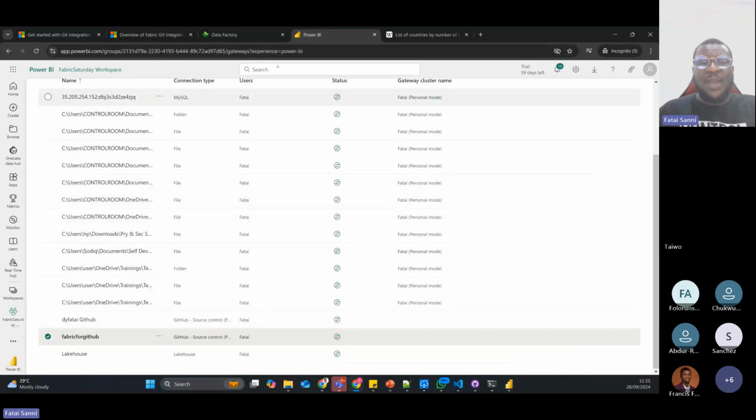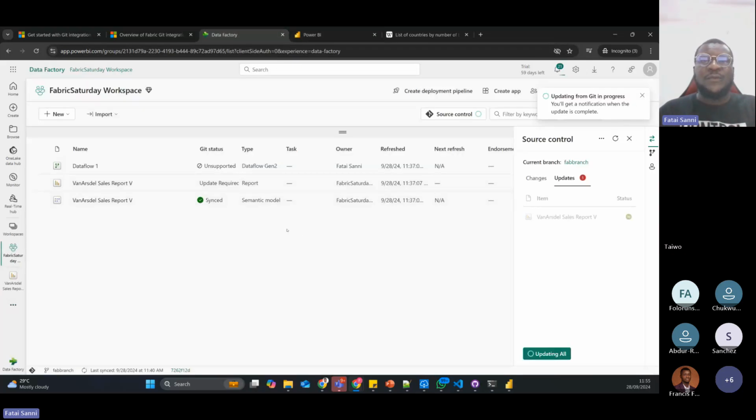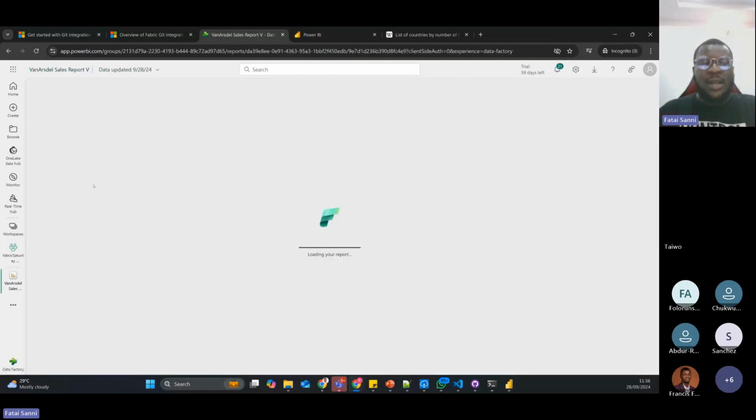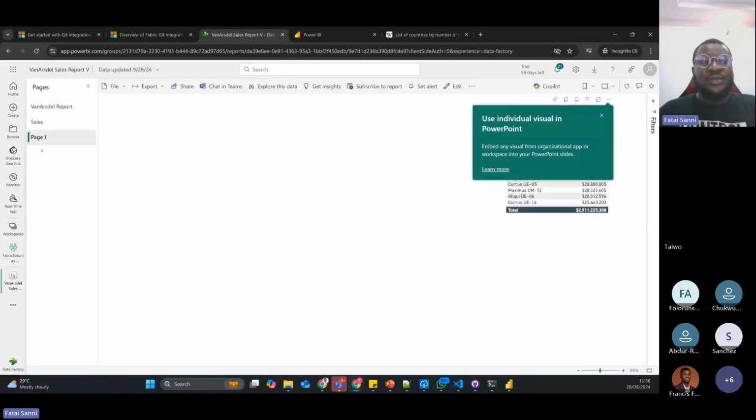Okay, don't forget that before my update, the latest version in my Fabric is the one that has the most beautiful page. And if I go back in here, it tells me that that update has been made. If I go back in here now and I check, the most beautiful page is now gone. Can you see? The most beautiful page is gone. Ladies and gentlemen, that brings me to the end of my presentation today. Thank you very much for listening. Francis, back to you.